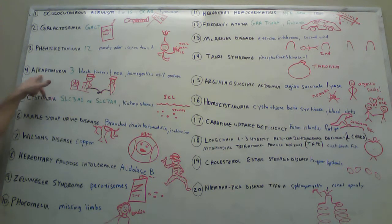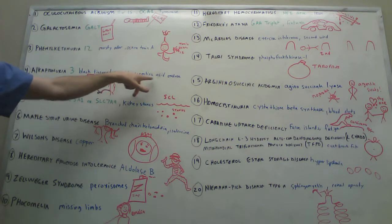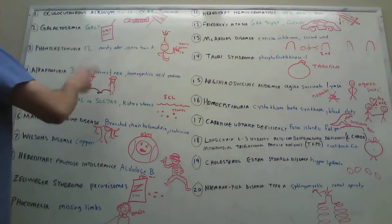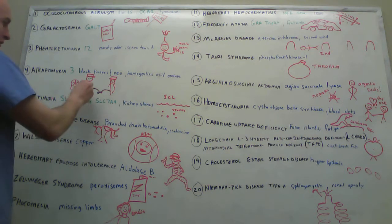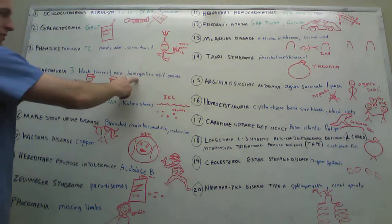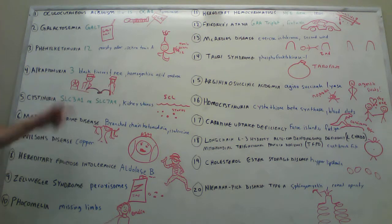Okay. Next, alkaptonuria. Here, this is on chromosome 3, and so black tissues and pee, and also it's associated with homogentisic acid oxidase. So for this, I have two captains, alkaptonuria, two captains. They're peeing out this black pee, which makes kind of a 3 appearance here like this. You can see that. I should have made that a little more obvious. There we go, 3 there. And they are homosexual gentlemen, gentisic, and they're peeing here black pee, homogentisic acid. Okay.